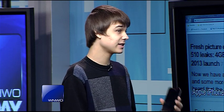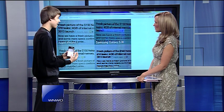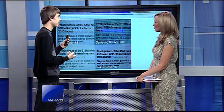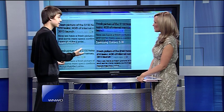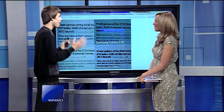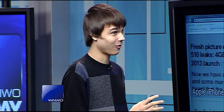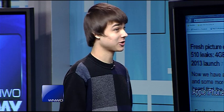This is actually the Droid DNA on Verizon, and its main feature is this 1080p display. Now, 1080p is known — you can get it on smart TVs, big displays like this. Big displays have this 1080p resolution, so they look good. Imagine taking this big display and crunching it down to your phone — you would expect images are just going to look great, crystal clear.